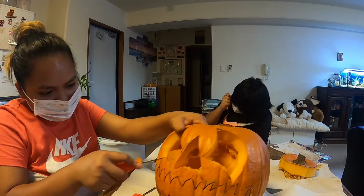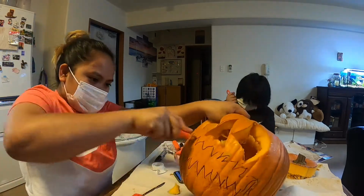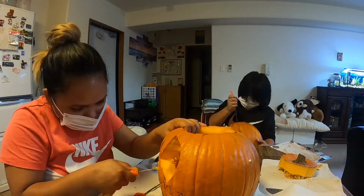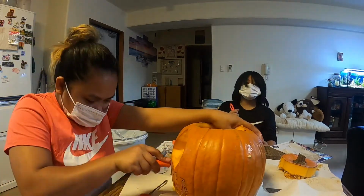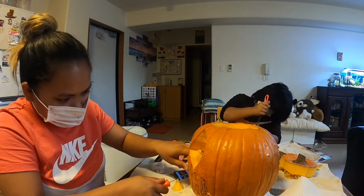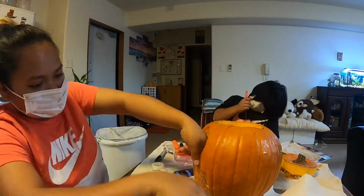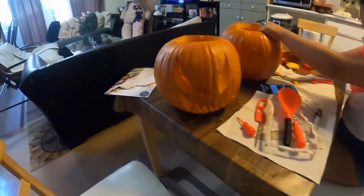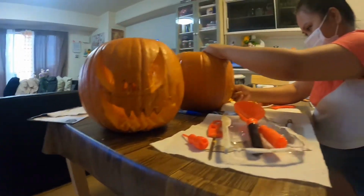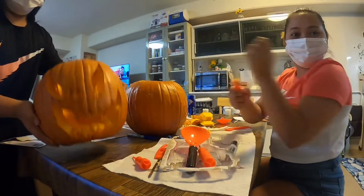He's on the home straightaway. He's on the last little bit of the mouth. Get the mouth out. Don't just push it, because then you're going to break the rest of it out. Take it out in sections, Oyston. Here's Oyston's finished one right here. He beat out Reveal. She's still working very tirelessly on hers. She lost.